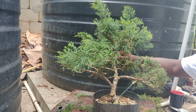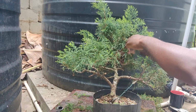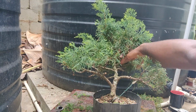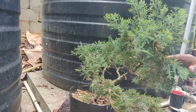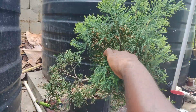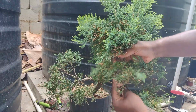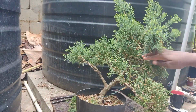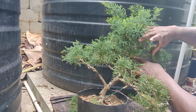If I move this, as it stands right now, you're seeing the empty space. But if I remove this and I bring this down to fill the space with these to the bottom here, I think that should be okay. Now if I turn it around to the back and I take this fellow off, I have this one to the back here. So I'm thinking maybe I could remove this one here. Ooh.